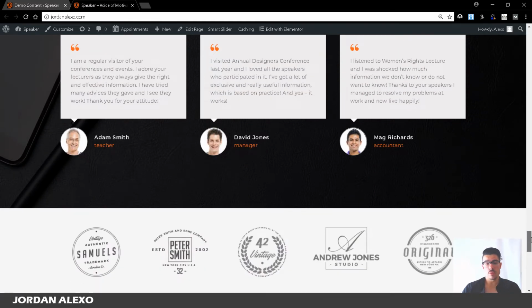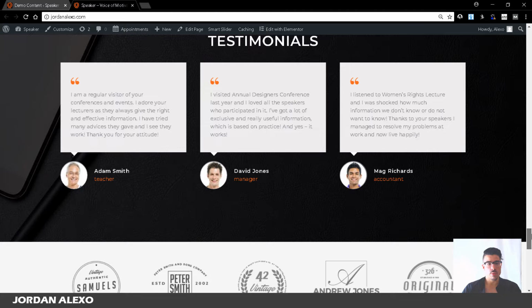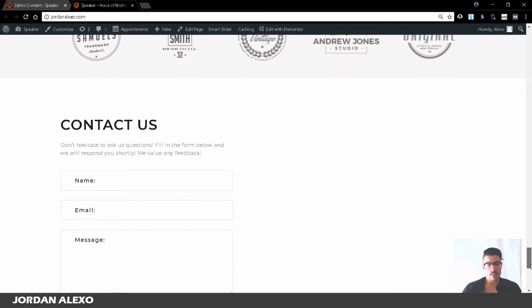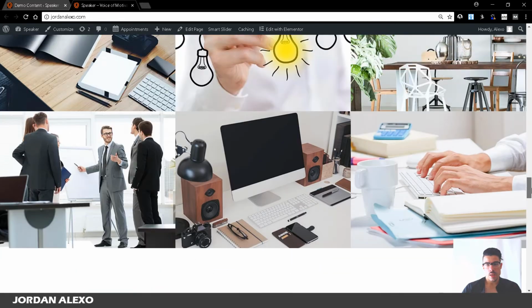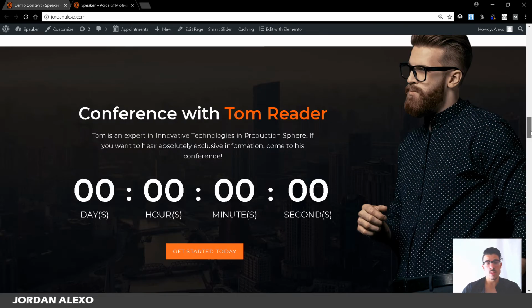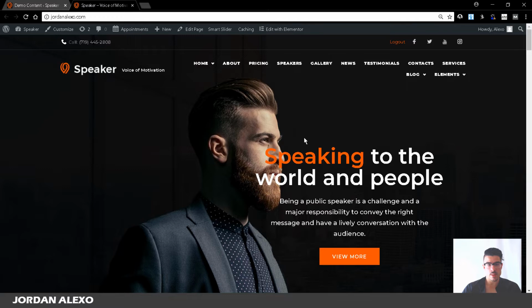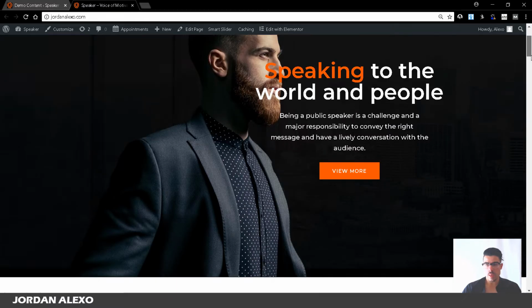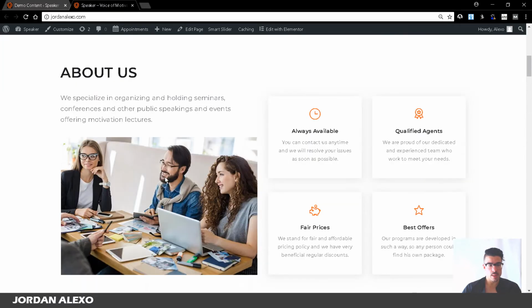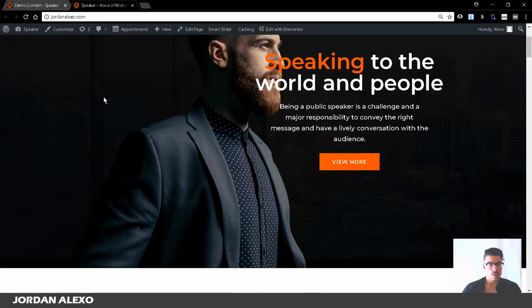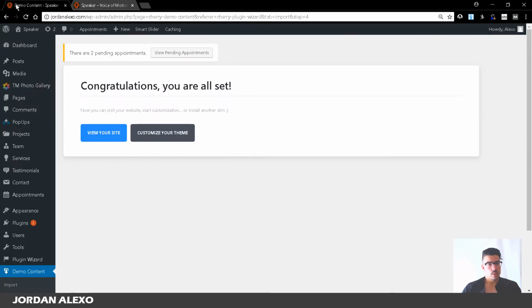And I just find it easier for you to install the demo content, and from there you basically delete the posts that you don't need, the images that you don't need, and exchange them for your own content. But this way you immediately get the design, and that is one of the main reasons why you probably got the theme, because of the front page design, because you liked it. So this way it's just very quick for you to get the design exactly the same as you saw before in the demo.